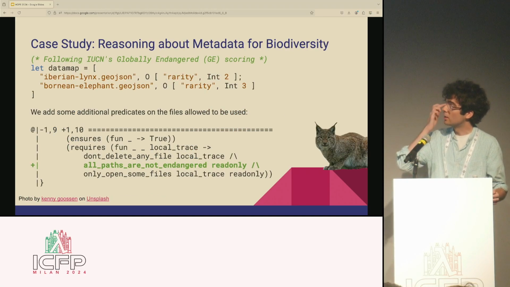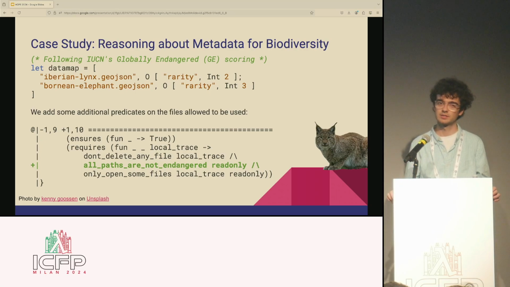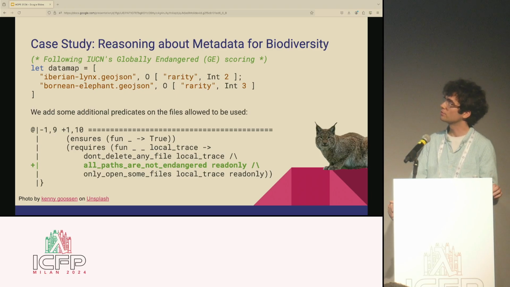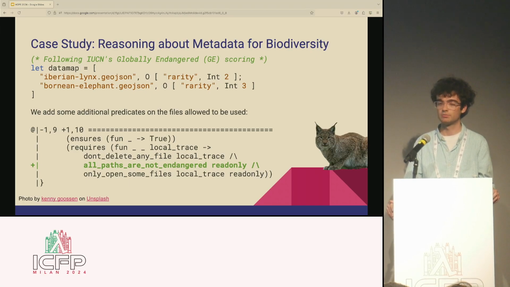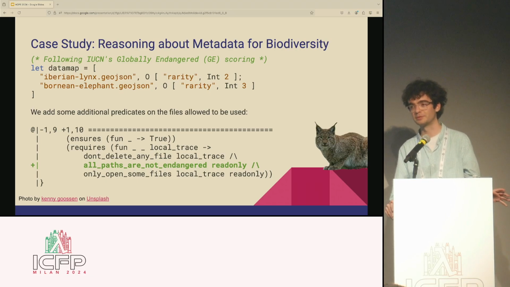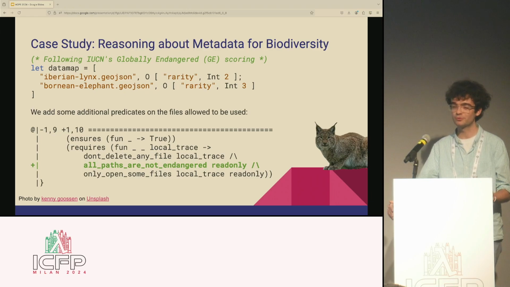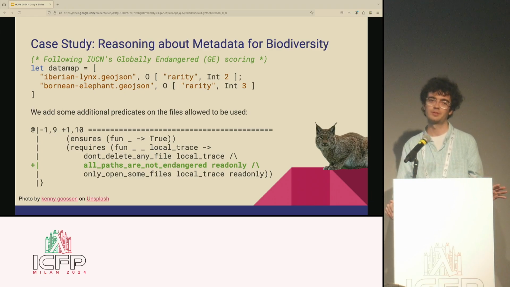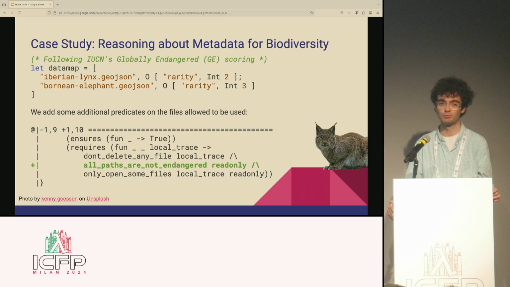But additionally, to bring this back into a conservation context, usually we actually have some metadata about the data sets that we're working with, and we want to capture some very important properties about the computations that we're running and what data sets are going in. And so one of them is actually from the IUCN, which is the global body for establishing extinction rates of different species. Quite often, we don't want to leak information about endangered species because that's actually incredibly valuable to poachers and has actually been used by poachers who have just taken off-the-shelf papers in the conservation world and gone and, unfortunately, killed species that are endangered and that are very valuable.